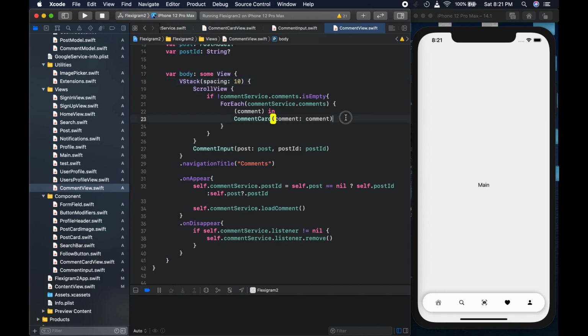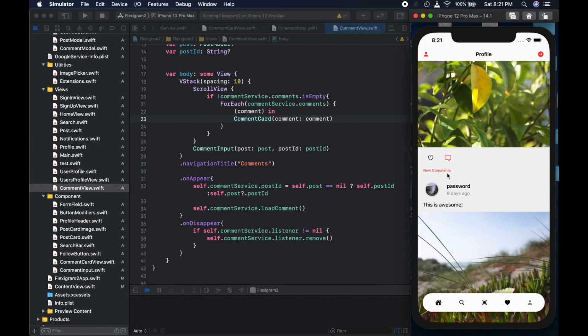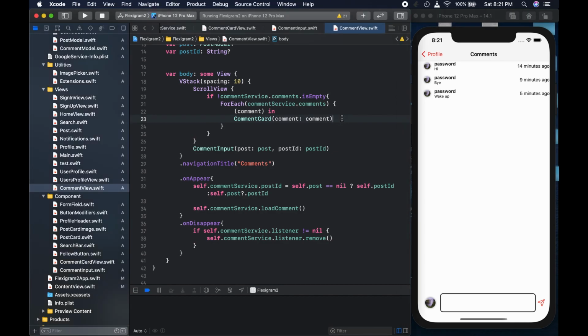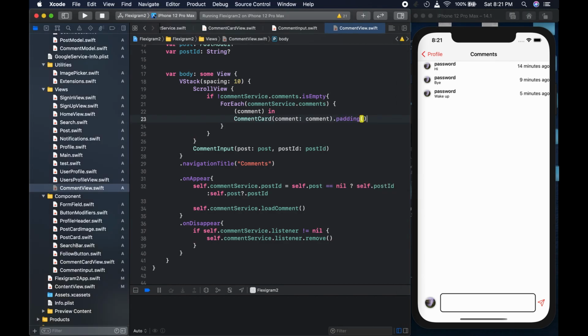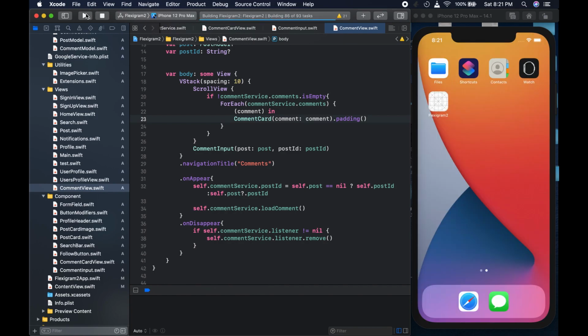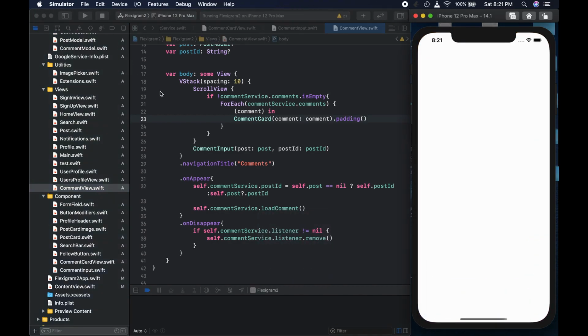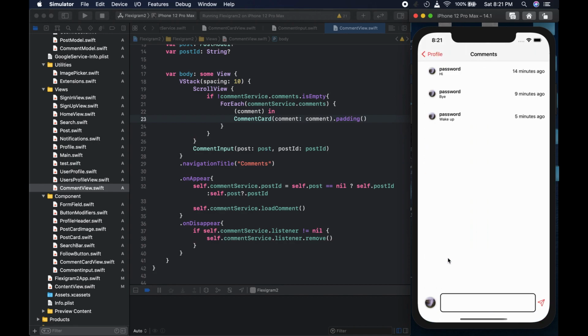Comment card, right? And let's come here first and have a look at it, and we can click on the view comments. And when we click on the view comments, perhaps we give this a bit of padding, right? Let's give it a bit of padding and see what it looks like. And after that we can call it a day. Okay, come down here and see what it looks like.